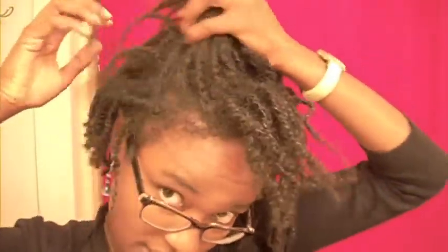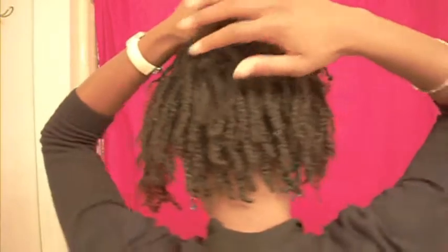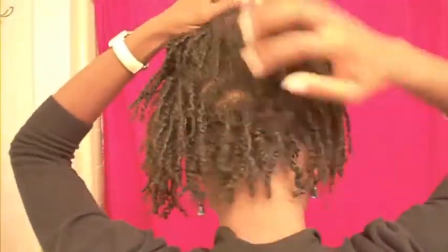My plan was not to get them wet because I wanted them to retain some of the length that they have. I have redone the front a couple times. I've done this part once and this part twice, but you can't really tell because I have a bunch of these little bitty hairs, and they don't stay in the twist, they come out immediately. I don't know what that's about, but you can still kind of see my scalp and the parts and everything. It's not visibly flaky. Oh wait, there's one. Or maybe it is. I don't know.